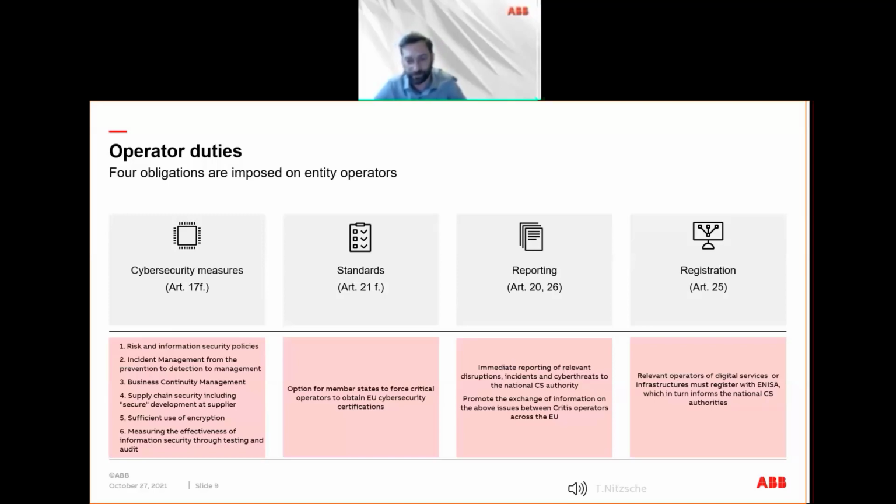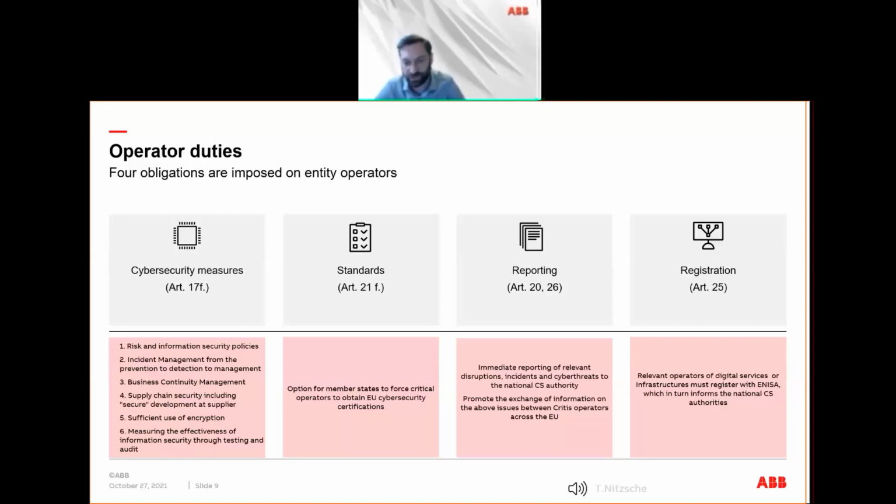And then the fourth one is the supply chain security, including secure development at supplier companies. So meaning we as ABB, for example, have certified development organizations from ISA, where we can show an IEC 62443-4-1 certificate that we are acting like that. So this is our part here, but the same is for others. So the supply chain is also now part of the directive.